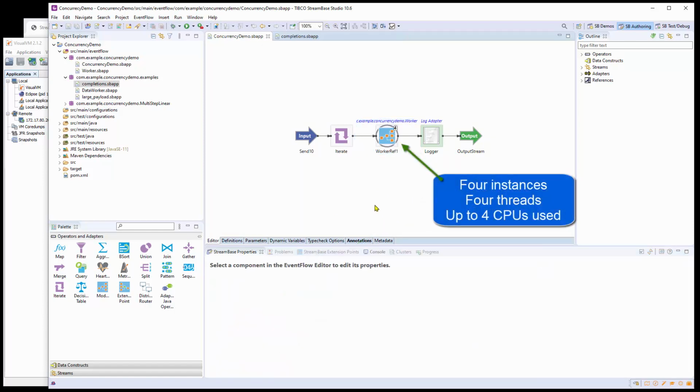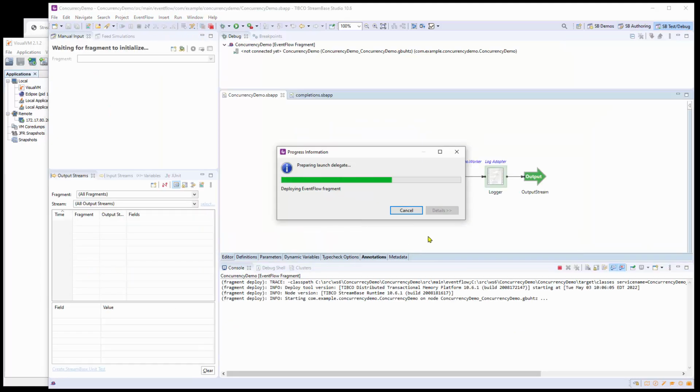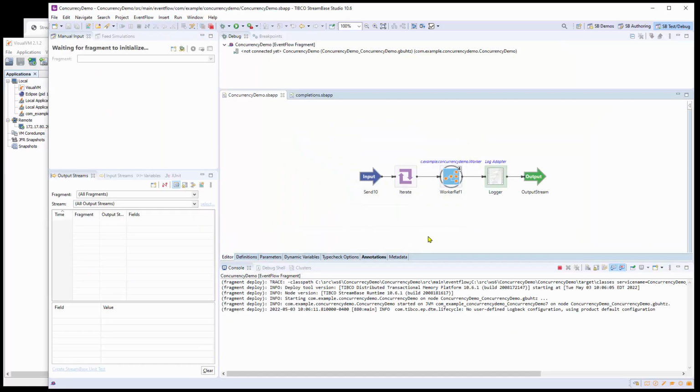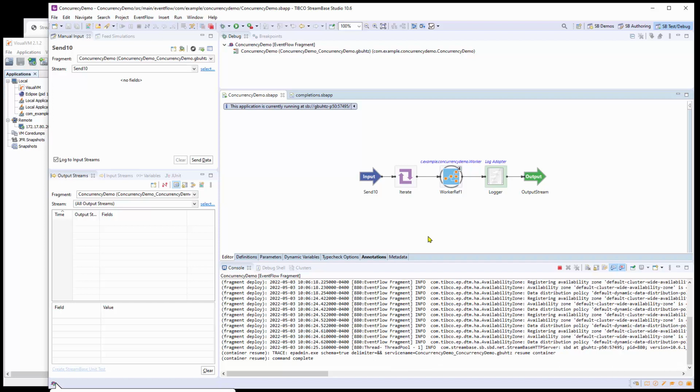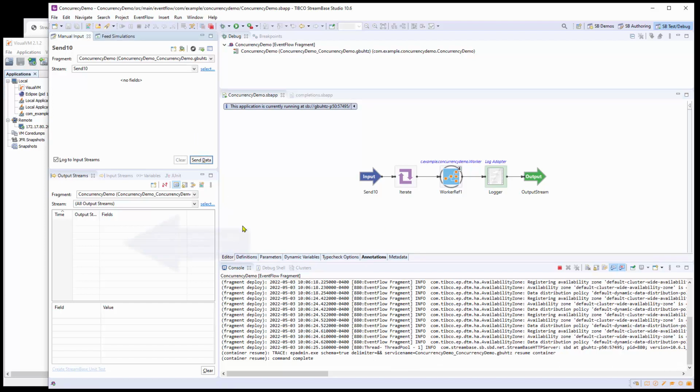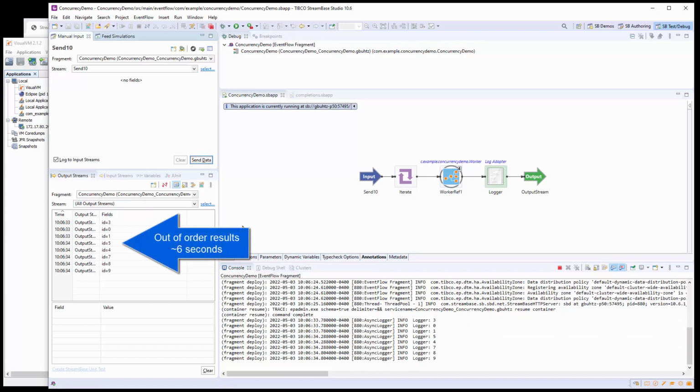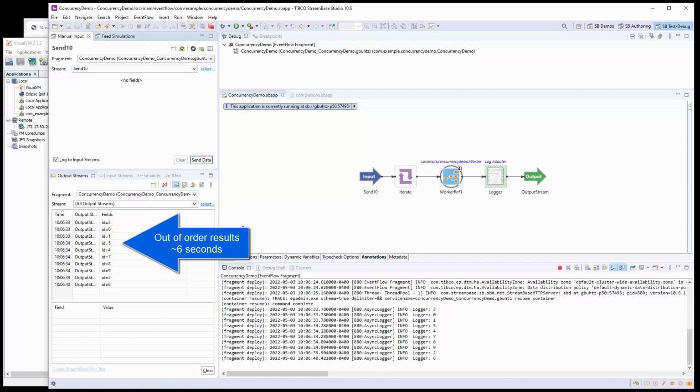Typically, developers add concurrency and multiplicity on a single module element to make it spread the work across multiple threads, which, if there are more CPUs available, result in parallel work. Using multiplicity is vertical parallelism. This allows tuples to pass each other and emit in a different order than they entered.